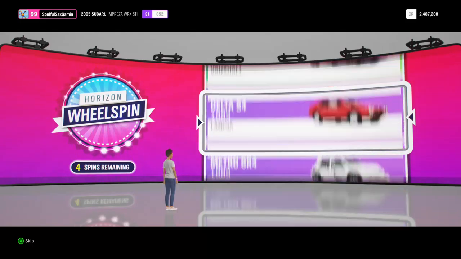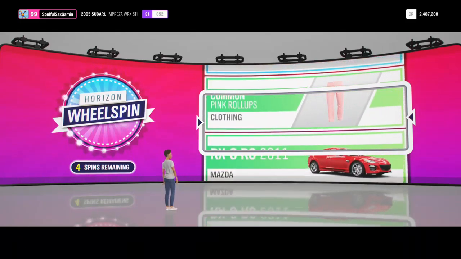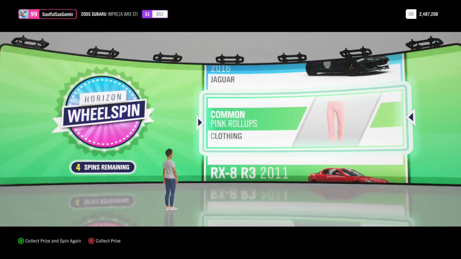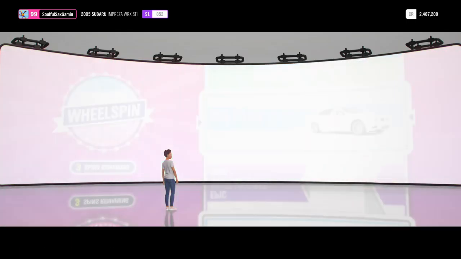Alright, we're down to our last five, guys. Let's see if RNG is on our side. Give us something good. Nope. There was actually a lot of good stuff in that roll. That RX-8, that 2016 Jaguar. I saw a legendary and another epic.